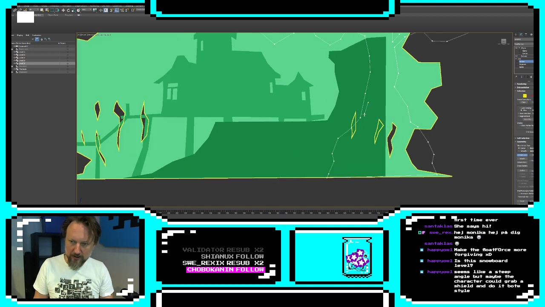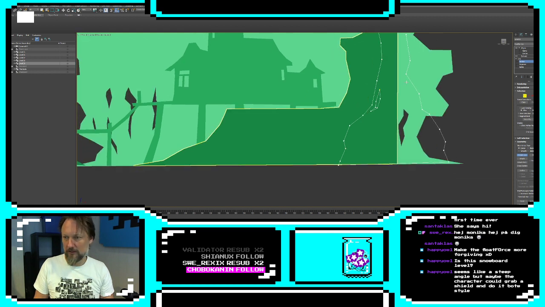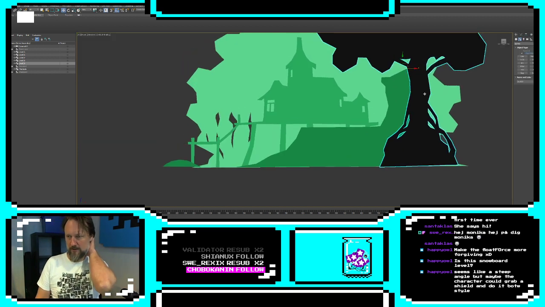This is the swamp, so there should be a lot of vines going on. The roots should be visible as well. That's much better.